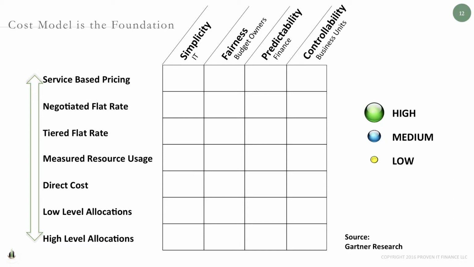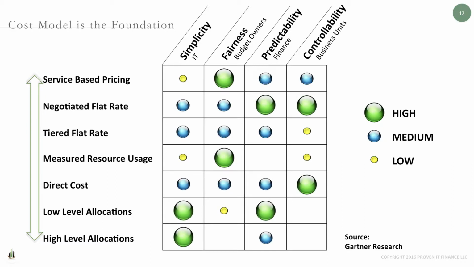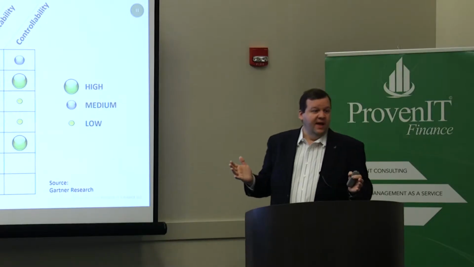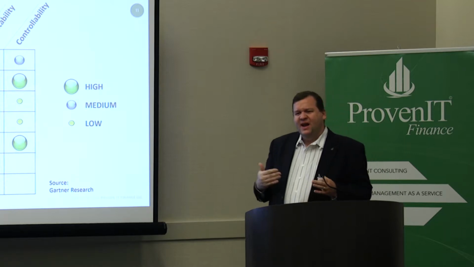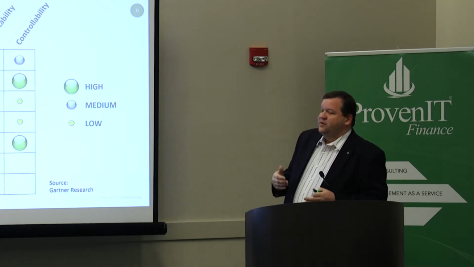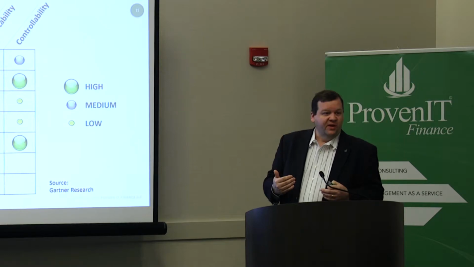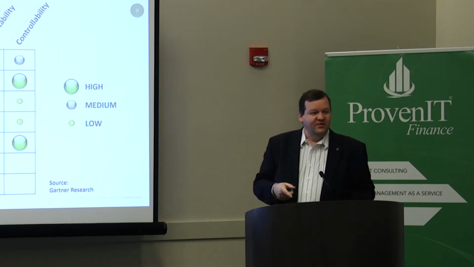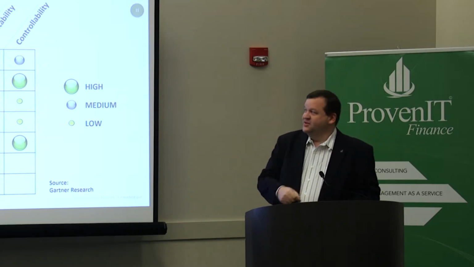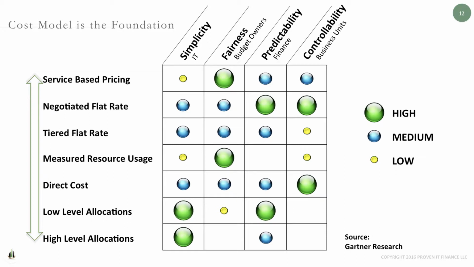And so in the time that we have spent walking around and talking to companies, simplicity typically is the IT department, right? Those guys just don't like when things get complicated. Money and IT are like oil and water, they don't work well together. Fairness is typically a budget person who was told by their boss, you better not be more than 3% off target. And they spend all their time going, that $25 is not mine. That $25 is not mine. Predictability is finance. Those guys always want to know next week, next quarter, next month, 3 years from now. And controllability are line presidents who want to know they can make a decision about their business and it shows up in their P&L in a reasonable amount of time.